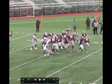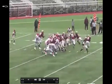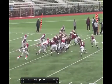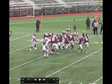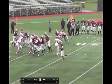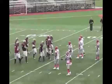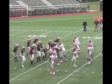So there's a strong safety. Here comes the wing trying to kick him. He spills it. Pretty good technique, and he actually gets involved in the play. So there's a down block here. Here he is. Pretty good technique, spilling the ball, unblocked corner. And a lot of coaches talk about when you play teams like this, you've got to have a corner that can make tackles, especially to the wing side.